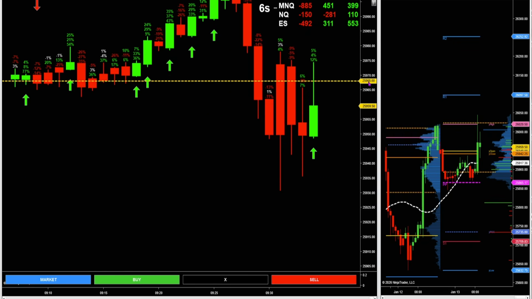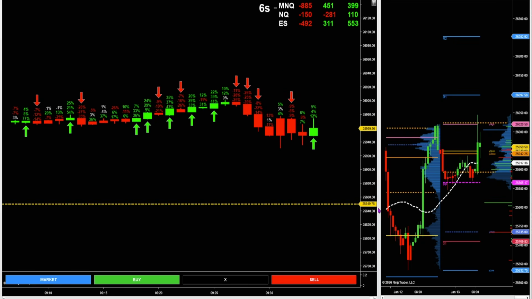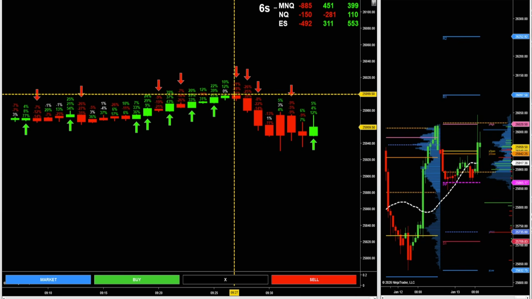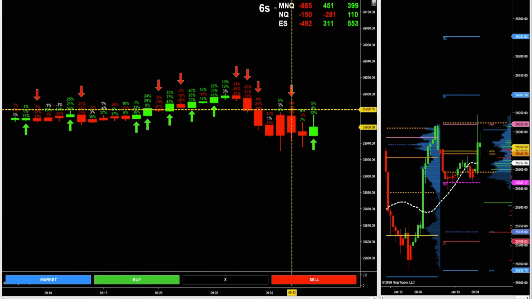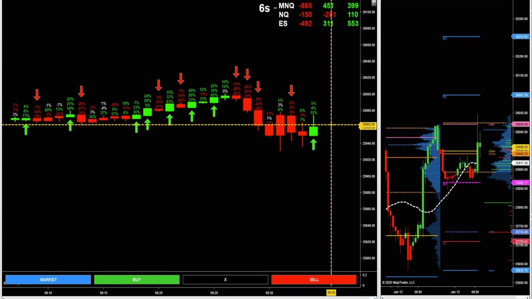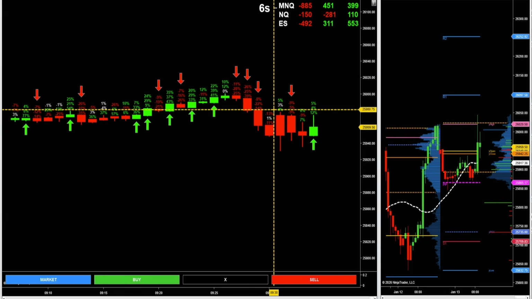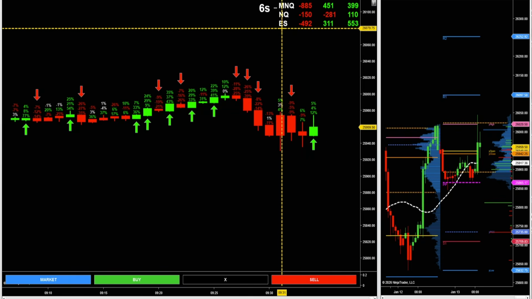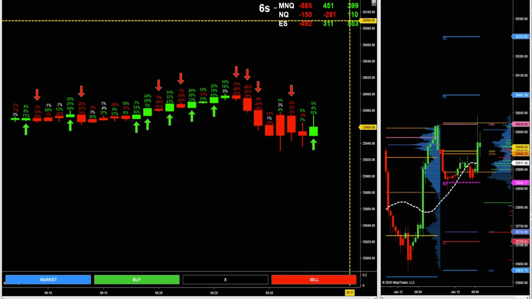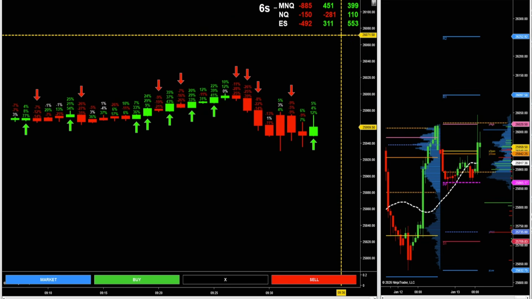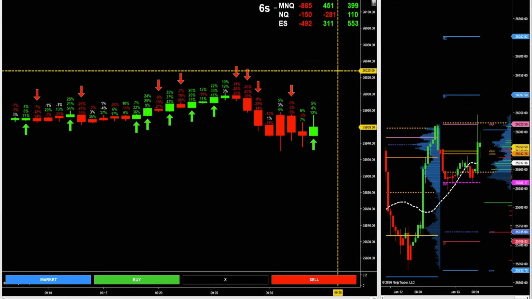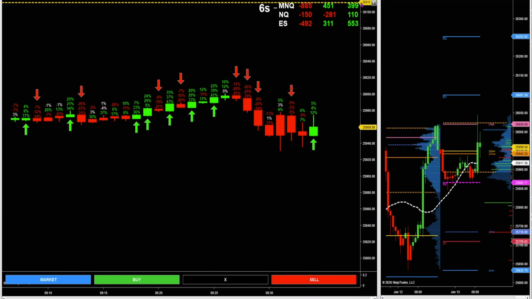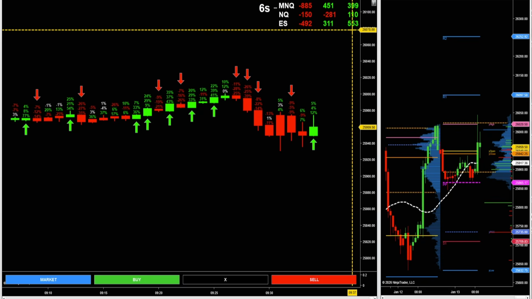Doesn't matter how far I expand or contract the chart, those numbers stay in perfect alignment. So this is some pro grade coding right there. And then I also wanted to show you another potential option. So you're watching the percentages above the candles. You could also have the delta grid activated and be watching the raw delta number for all three instruments as well. So not only can you monitor the percentage right above the candle, you can also see the raw delta numbers coming in as well.